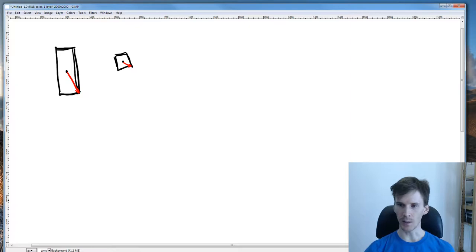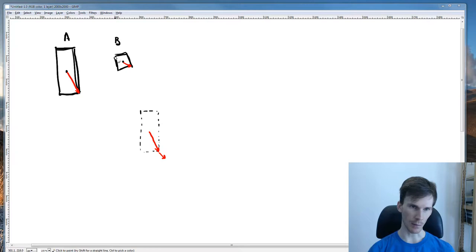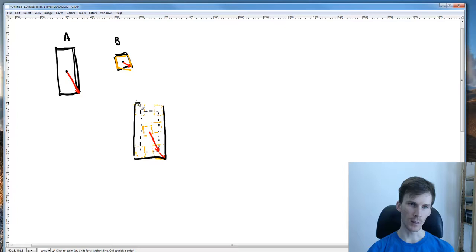And what you end up with is the original shape, we'll call this one A, and we'll call this shape B. You've got the original shape of A, and we add onto it. So we've got the vector A, and we're going to add on the vector B. And that's equivalent to taking B and sticking it everywhere, sweeping it around the shape like this, and like this, and it all sort of points in the shape. And what happens is you end up getting a shape that's the sum of A and B, and this is what we call A plus B, and this is what we call Minkowski addition.